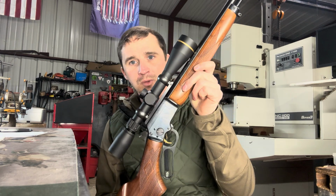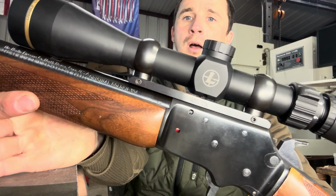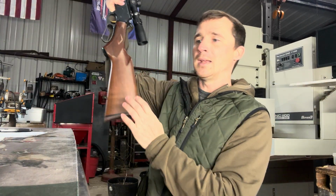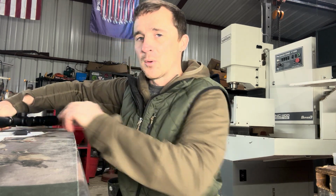Kind of a unique concept. Like I said, I don't see many of these. They're not as popular as they used to be. Again, they are called Conetrol rings, Conetrol. Kind of a unique setup. Like I said, they were popular on safari guns 15, 20 years ago, and they've slowly kind of faded into the gray. I still think they're a very viable option.